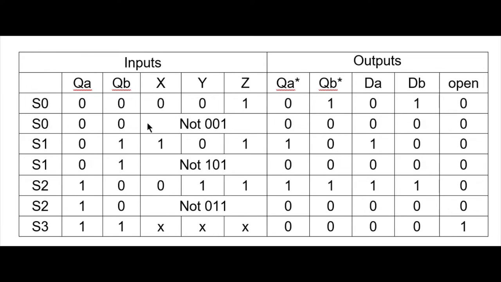If I'm in state 0 and I enter anything that's not the correct number I'm looking for, I stay in state 0. If I'm in state 1 and I enter the correct number, I go to state 2 — that's 2 in binary. Anything else takes me back to state 0. If I'm in state 2, which is 1, 0 in binary, and I enter the correct combination, it takes me to state 3. If I enter anything that's not correct, I'll go back to state 0. Finally, in state 3, it doesn't matter what I enter — those x, x, x's mean if I enter anything, I'll go back to state 0.